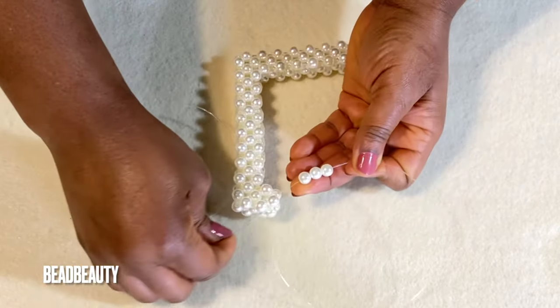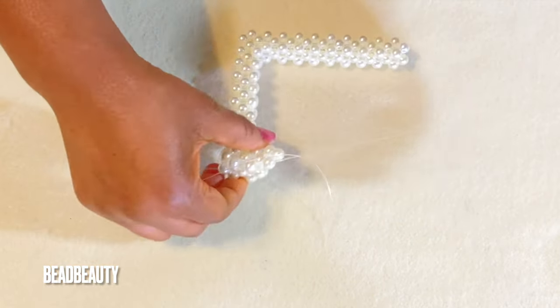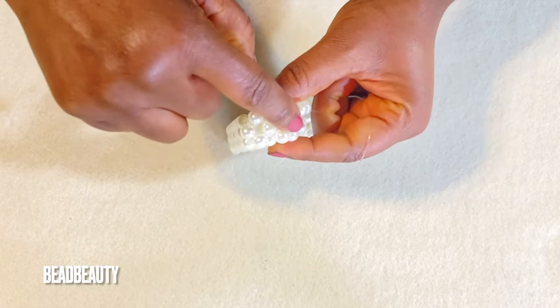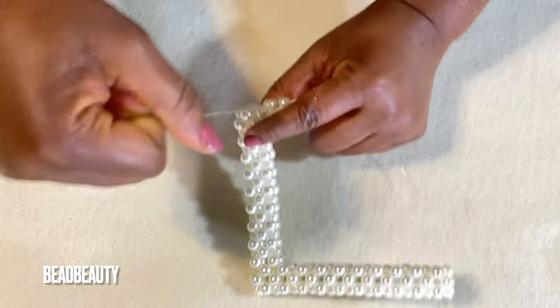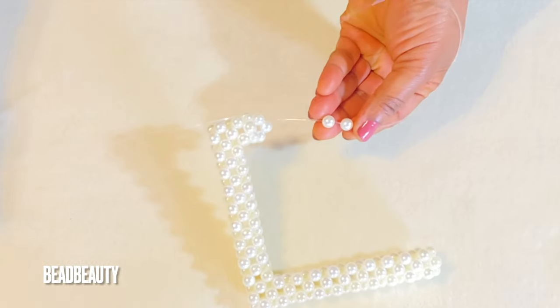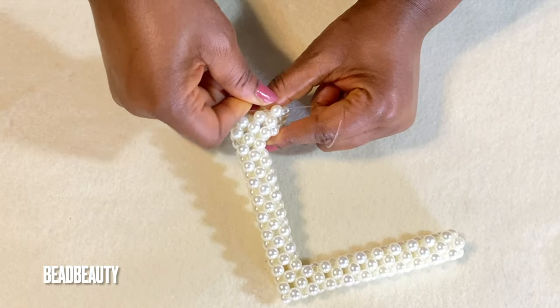Again, I start with three beads. We are going to build on this one until we make 10 steps, okay? Into the next bead, I add 2 beads to my line, cross and pull.